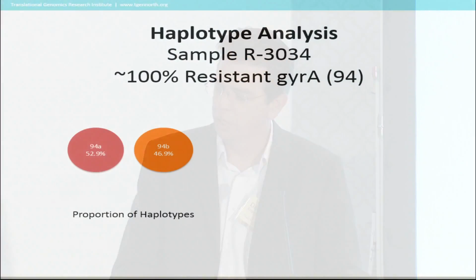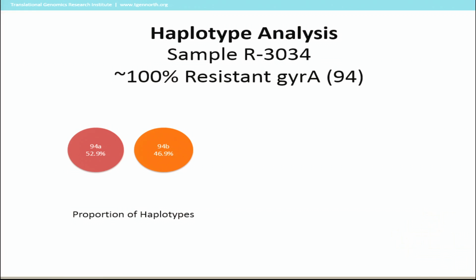So looking at a couple of those samples from that last slide, for instance, this sample that shows 100% resistance at gyrase, okay, good, it's resistant. We know that it's resistant. That makes sense. We're not going to use fluoroquinolones. But if you go in and look at the actual reads, we see that in this particular sample, it's essentially a 50-50 split between two different mutations, both at the 94 codon within gyrase. And so we have almost a complete split of the resistance that's occurring. So it's two lineages that are resistant.